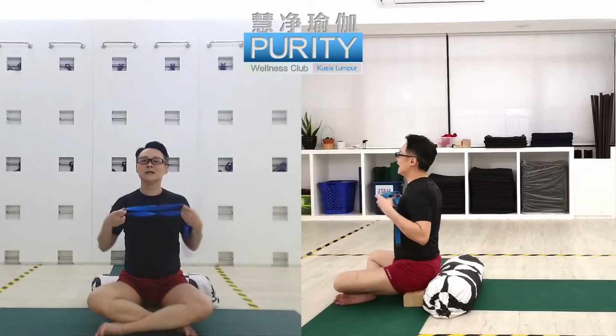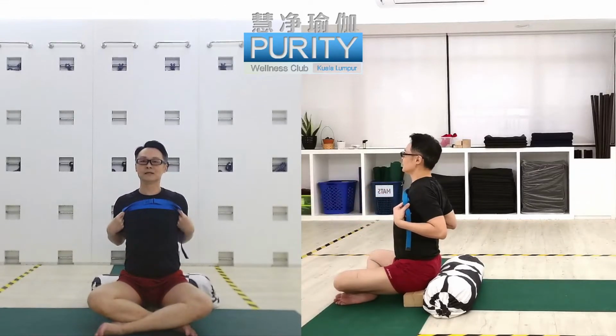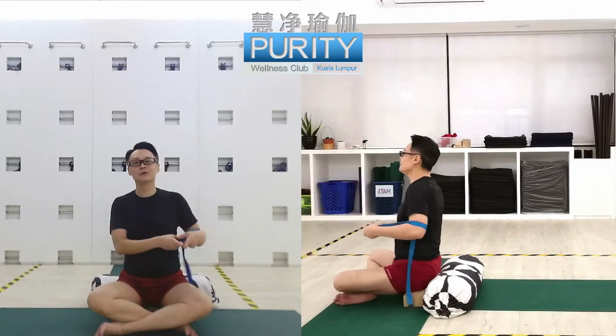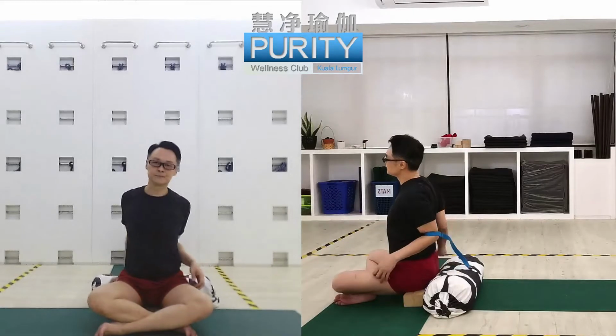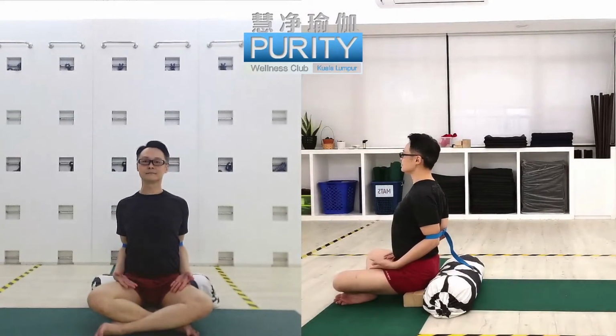Now go to the armpit. So measure this to be the armpit, so it becomes smaller. Then place the belt behind you, palm facing upwards on your thigh. Move the shoulder down, elbow down, shoulder blade down. Move the outer shoulder back, shoulder blade in, sternum chest up.